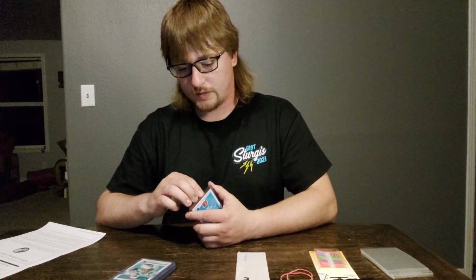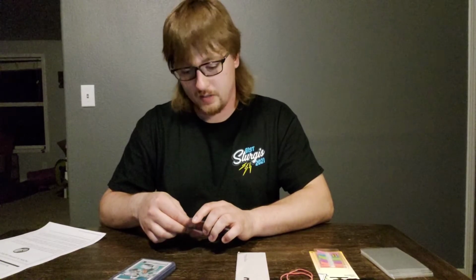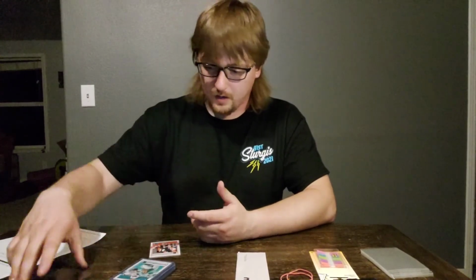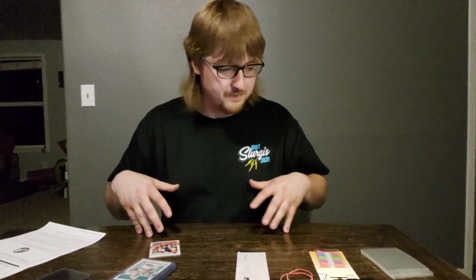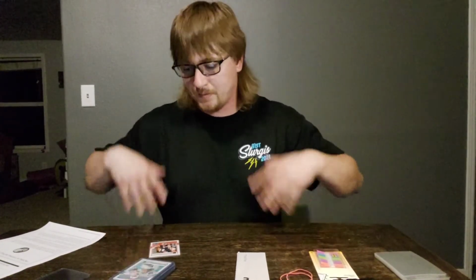So first things first, I don't want to send these cards in my top loaders because top loaders are very hard to find right now. So what I'm going to do is take them out of the top loaders, clean them up, and put them into card savers. And then we will box them up, have them ready to go, and see what we get.